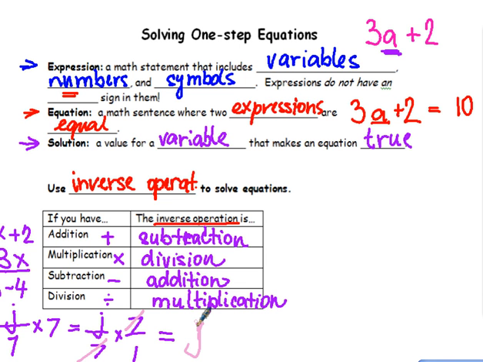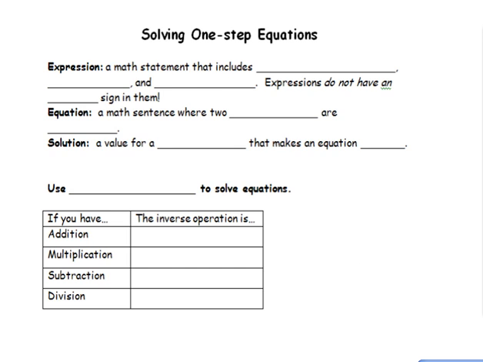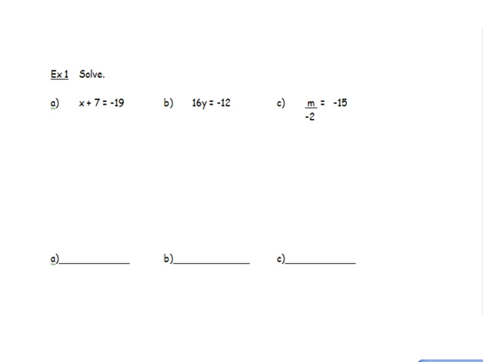Let me clear all these notes and go to the next page, and we will try to solve a couple of problems just to get us started. Again, please remember, when we are solving, we are looking for the value of that variable. So for problem A, we will be looking for x. What is the value of x that makes it true? For B, we will be looking for y. And for C, we will be looking for m.